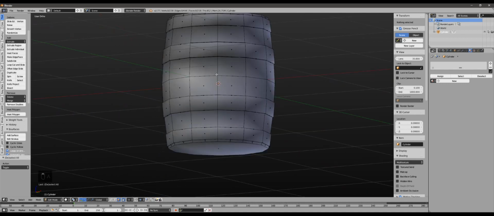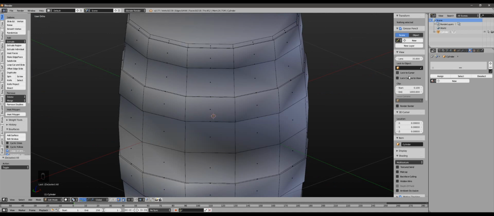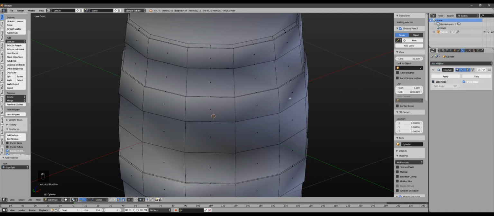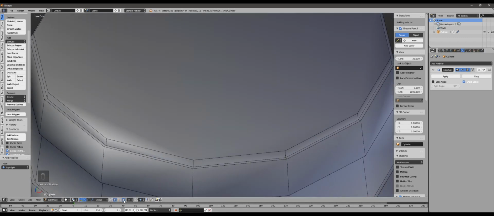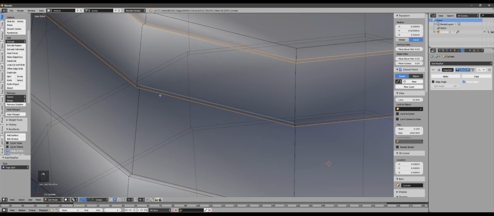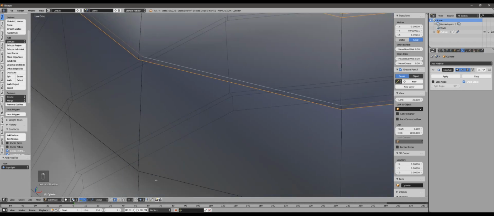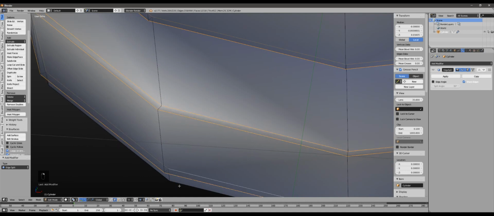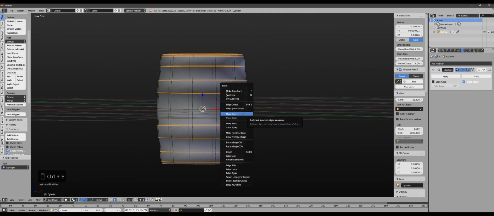Alright, so we've got our barrel, and we've got the slats around it. But our face normals look quite ugly. So what we're going to do is use the edge split modifier here. And I want to uncheck edge angle because I want to define my own sharp edges. So I'll take this, and I'm going to turn on my see-through here, and I'm going to start taking all of the edges of these slats in the top and bottom and selecting them. There we go. So you see I've got all the edges here. And I'm going to hit Control E, and then I'm going to mark them as sharp.